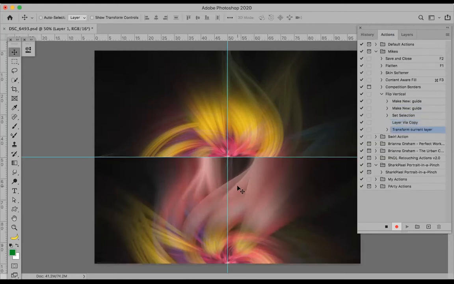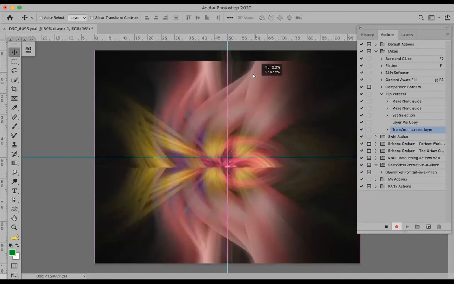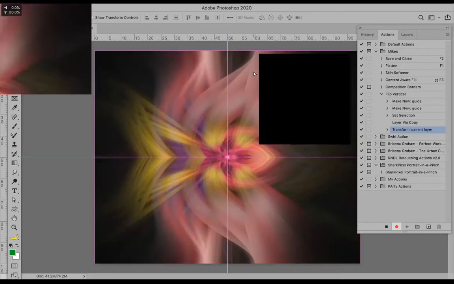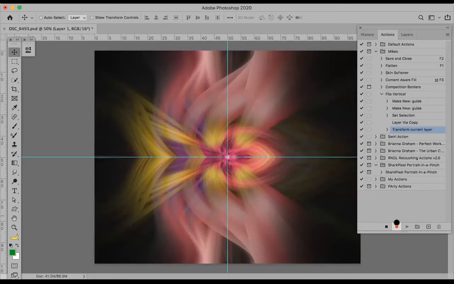V for move, to move tool, or you can go all the way up here and click on that. I don't care, whatever makes you happy. I'm going to slide this puppy up to where it matches. Hit stop, which got the last move current layer command in there, and that's our selection. That's all we need for the action.